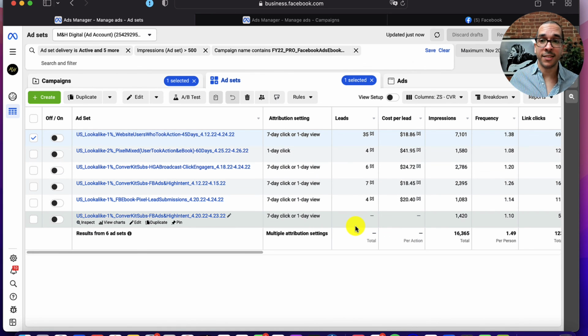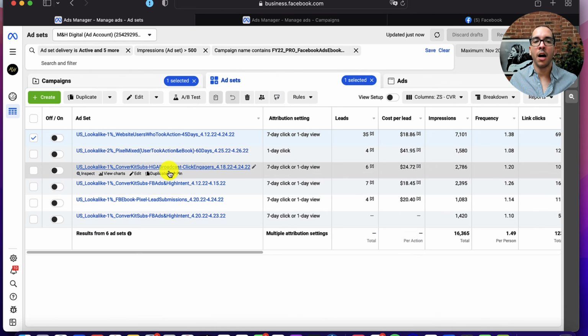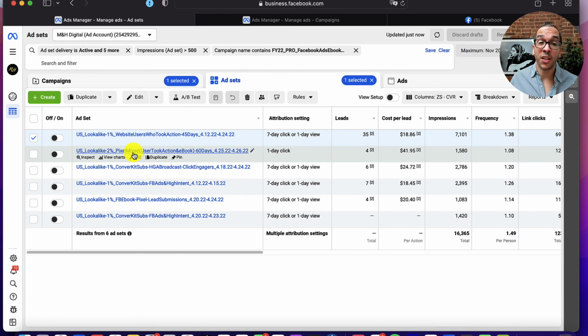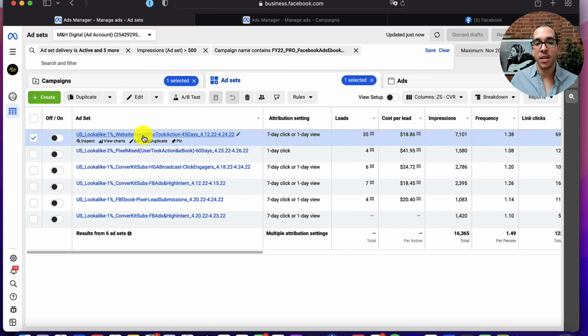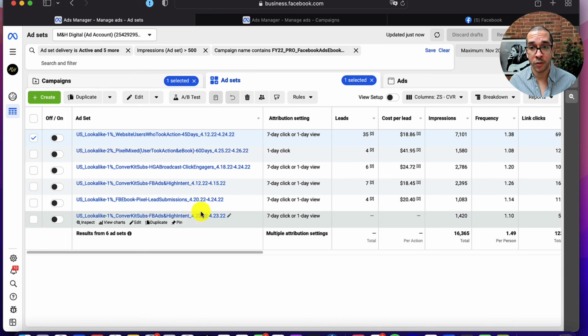So what I was doing here is testing different ways to build lookalike audiences, because there's many different ways. And it's very important that when you're first starting out a campaign that you experiment to figure out what's working. So I built a lookalike from my email list that I had. I built a lookalike from people who went to the website and previously submitted a request to download this content. I built ones off of different landing pages that I had related to Facebook ads. So there's many different ways that I built these audiences. And what's going to be important for you when you're starting off is to do a lot of testing to figure out what works for you.